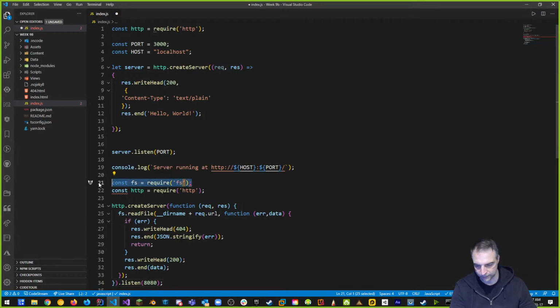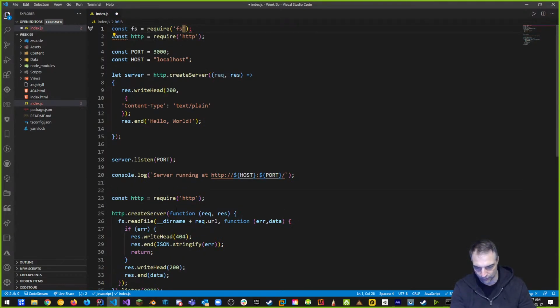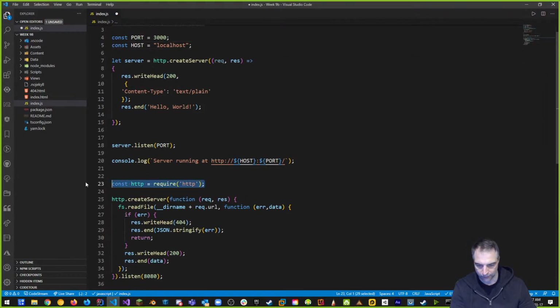All right, let's take the file system module and also use that. I'm just using this as a pasteboard, if you will. Notice that there's a bit of an error in my code: this is the wrong kind of apostrophe. There we go, file system. So now I'm getting the file system module, which is required as well. So those are two core modules that I'm using. I don't need this because I've already done it. I have already created a server with a request response object. Here I'm just using the fat arrow function to do the same thing.